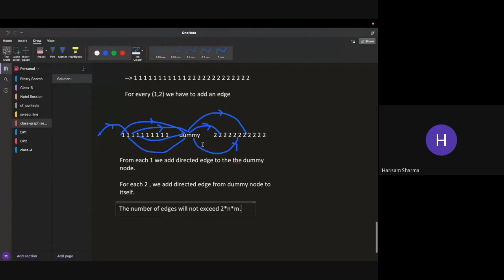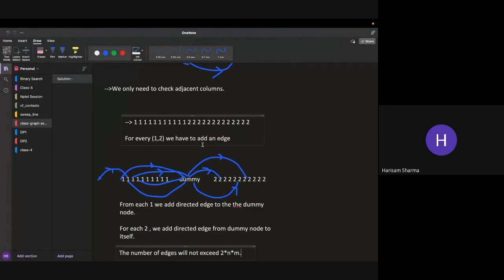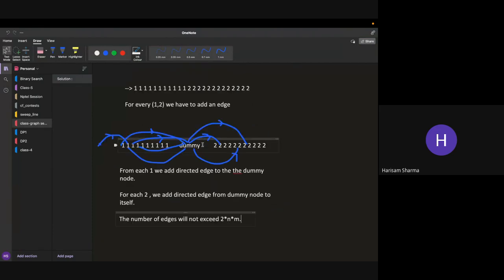and we just have to find a valid topological sorting of that graph. If the topological sorting doesn't exist, then the graph is cyclic and the answer will be -1. Otherwise, we just have to output the topological sorting, and we don't have to take into account the dummy nodes. Once we have our topo sort, we just remove the dummy nodes from it and output the rest of the nodes in the same order, right? So is this clear? Is it clear how I am adding a dummy node and how adding a dummy node makes sure that all the conditions remain the same and the number of edges is magically reduced?